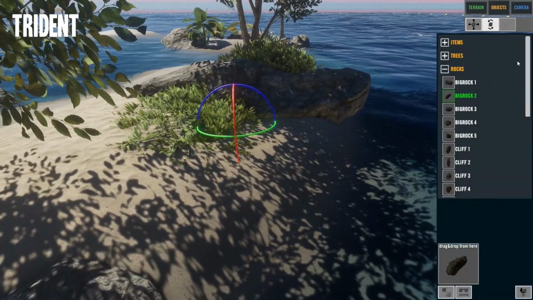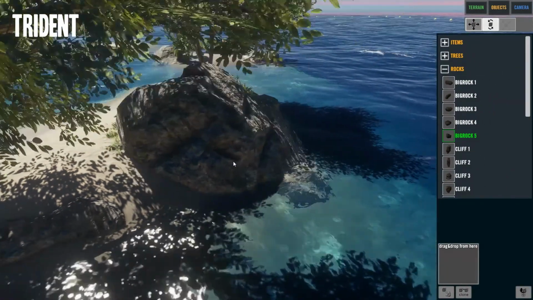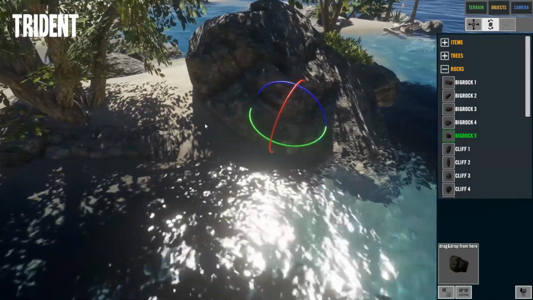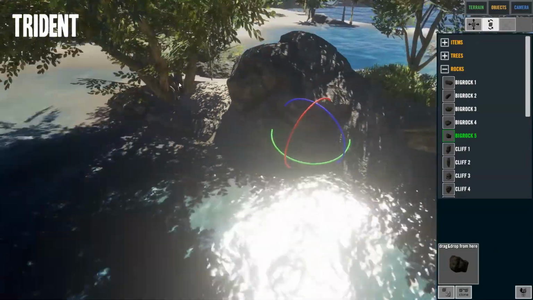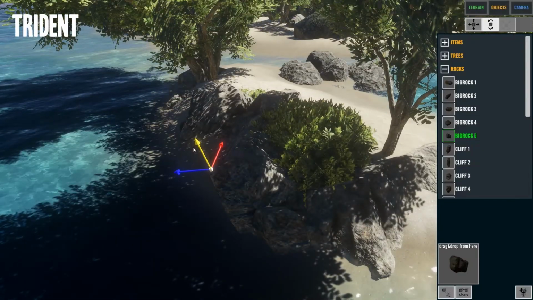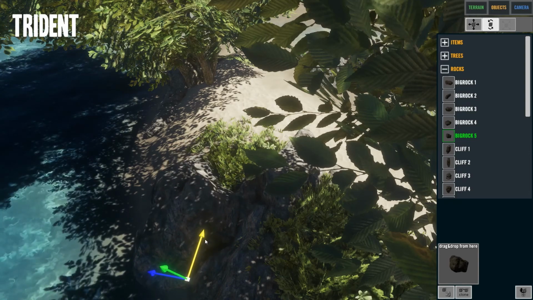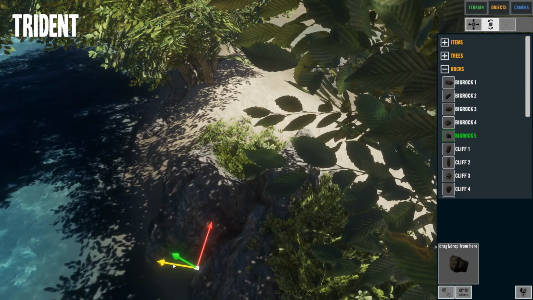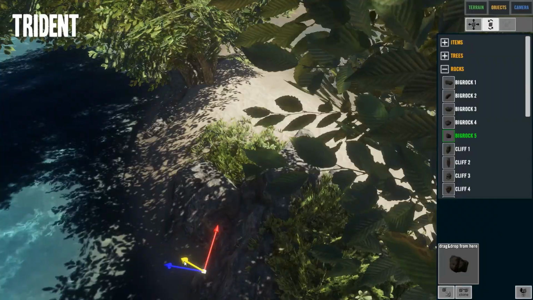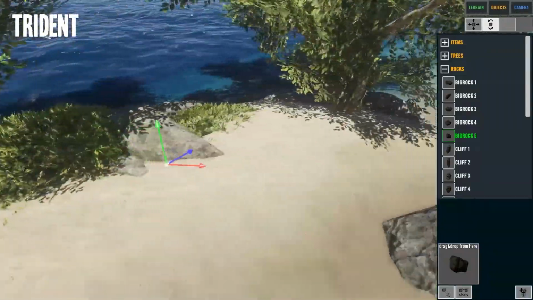I think we could probably do the same thing along here. Terrain objects, so we don't have anything selected. Big rock, that big rock 5. Do we want something that's super huge and aggressive? I believe we don't. But we can move that back a little bit. So what we've done is we've made a mini cliff along here. Oh yeah, there we go. Just added bits of broken everything.